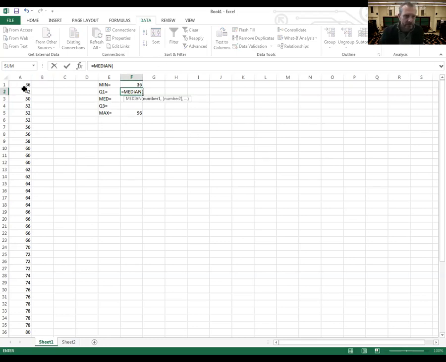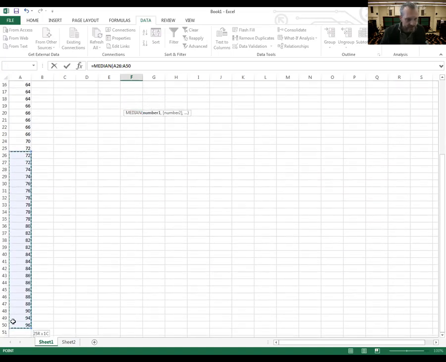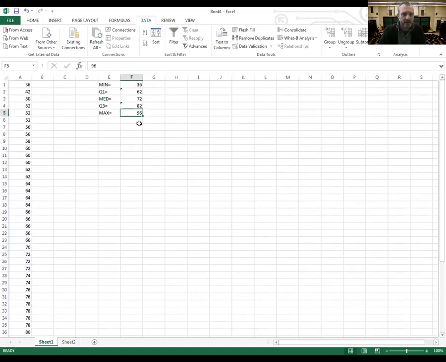Our data is sorted, so I'm going to find the median of the first 25 values, 1 through 25, and then 26 to 50. So the median of values 1 through 25 is 62, and then Q3 is going to be the median of values 26 through 50. So I'm going to come down to the 26th entry, scroll down to the 50th entry, hit enter, and there's my maximum.